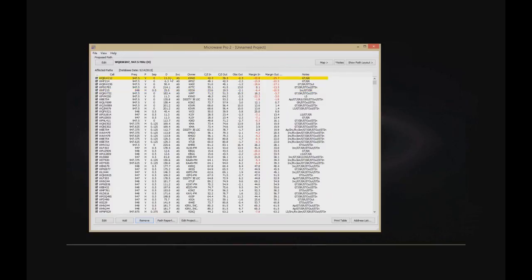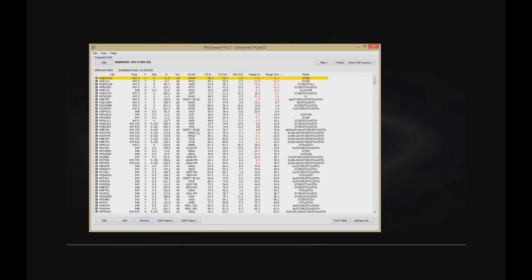Next is the distance, which is the distance from the transmitter of our reference station to the receive site of this particular path. Next is the service code, and then the owner column. This is one of those where, if you put your mouse over it, it'll tell you more about what these things mean and what units it might be using. The owner defaults to the parent station, which I showed you earlier on that other tab. If there is no parent station specified, then it will show the owner from the contact information tab.